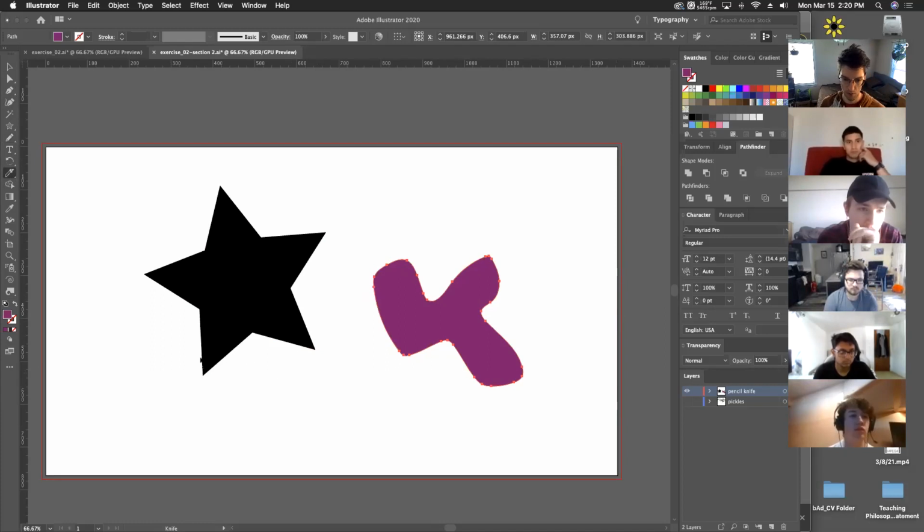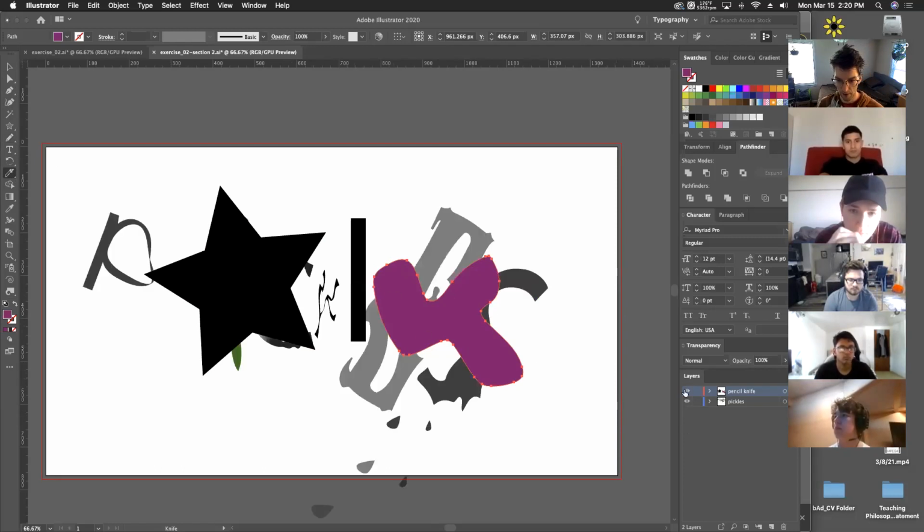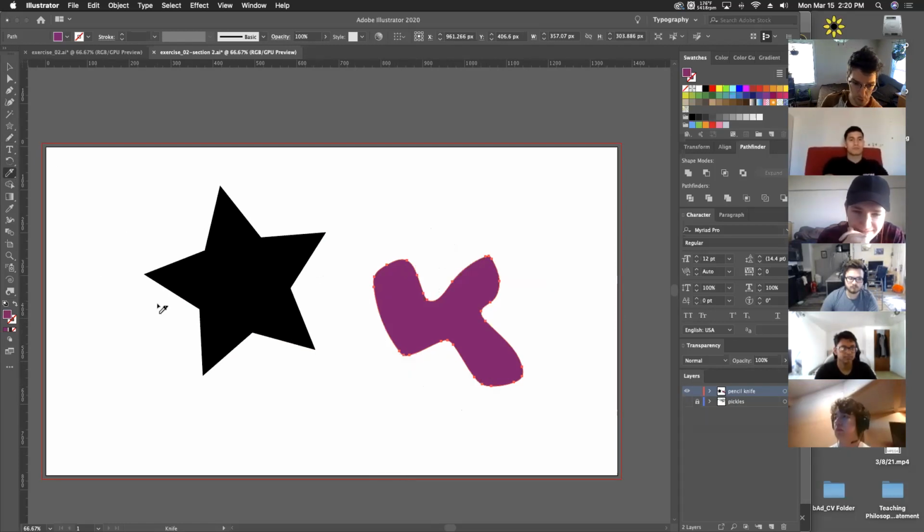So in that regard, when you use the knife tool, you really want to think about being isolated. Like if I had this other layer there, you would want to lock it so you could still view it, but you're not going to modify it at the same time, right? So the thing with the knife tool is you always want to start off of a shape and you're going to cut over it.